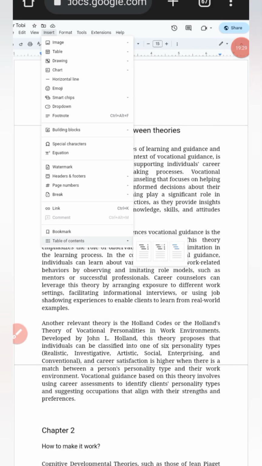Now if you study all of this, you will see that this very first one shows how you can add the table of content with the page numbers, but there won't be a dot, so there won't be any traceable lines. And if you check the second option here, it shows how you can have your table of content with the dot referencing the number as well. So you can see that.